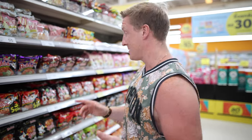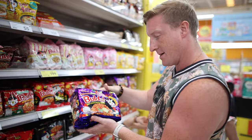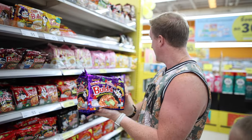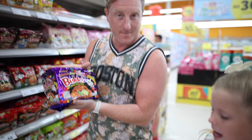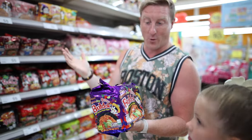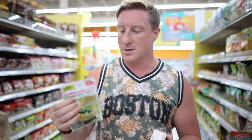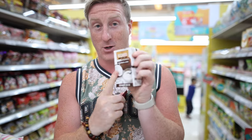You can't go wrong with noodles. There's always plenty to choose from in these shops. I like this one - hot chicken flavour almond habanero lime. It's 199 baht for five packs, which is £4.41 - less than £1 per pack. Bargain, it's going in. We also bought some seasonings to go with our chicken: a green curry paste, a chilli and basil, and some coconut milk. These were all individually about 25 baht each, which is about 50 pence. Can't go wrong.